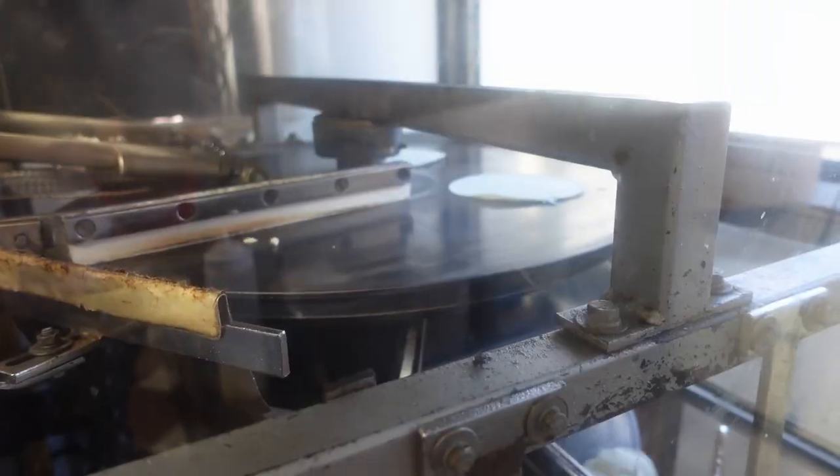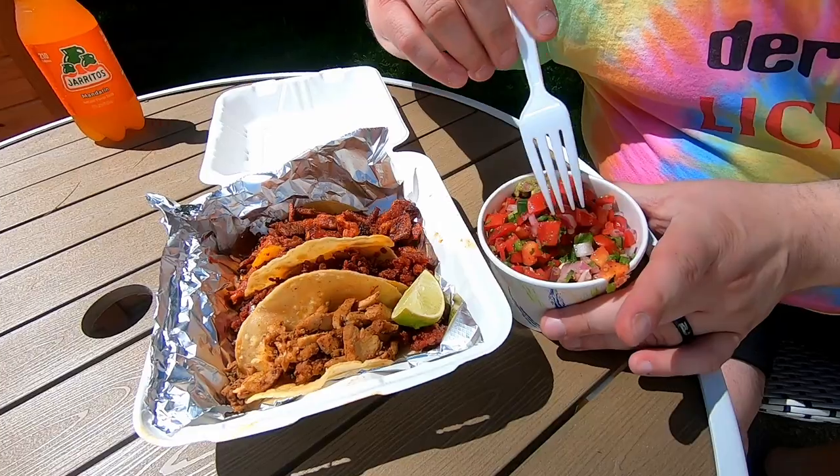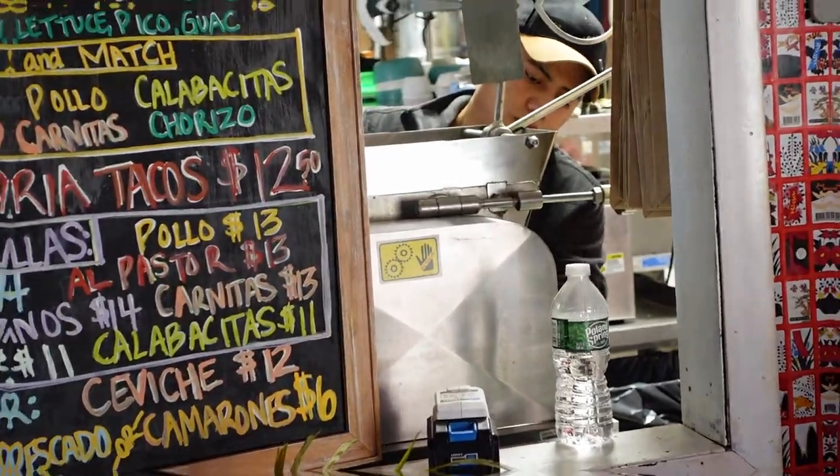Just getting down here, it looks like I'm about to get the grand tour, which is really cool. They want to show me how they make tortillas, and of course we're gonna have to eat some birria tacos — that's really what I'm here for. One of the cool things about this place is that the first time I tried them, they were super happy about me doing the review and sharing it out. It was one of my biggest videos of 2022, so it was just a natural thing to come back and try something really amazing on the menu.